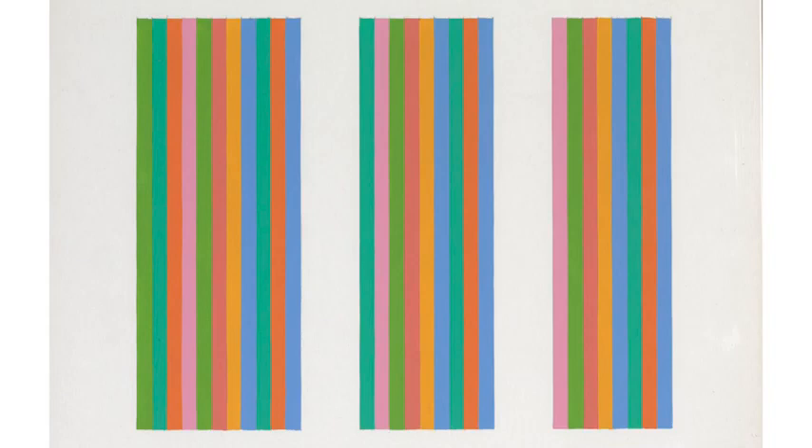She's really interested in the role that distance plays in perception and how we view things. When you look at this work you can actually see her technique — she takes collage lines of different colours and places them together, moves things around, adjusts things, and gets a sense of what works and how that changes the viewer's perception. Riley recently celebrated her 90th birthday, and this is an amazing opportunity to acquire a work by an artist still producing exceptional things well into her sixth decade of painting.